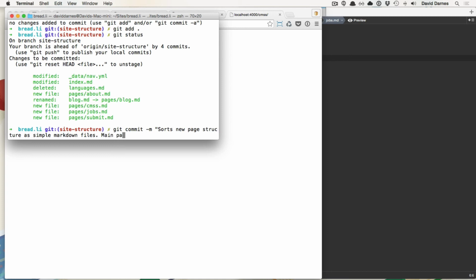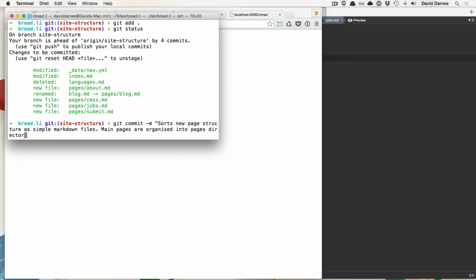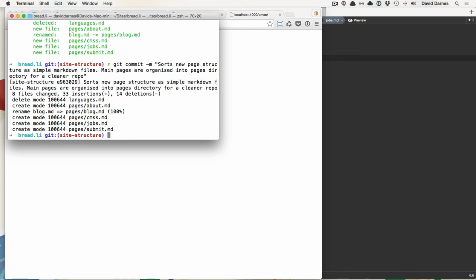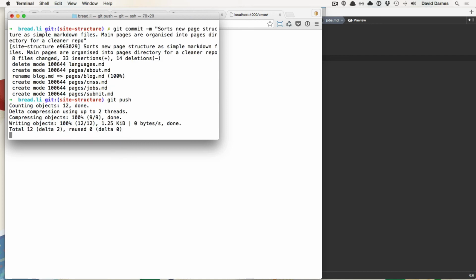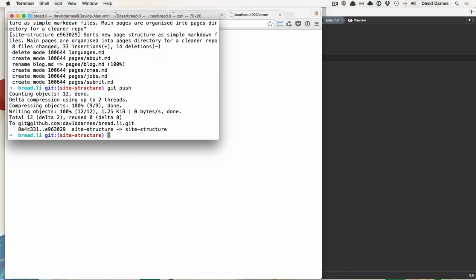Main pages are organized into pages directory for a cleaner repo. Git push. Cool.